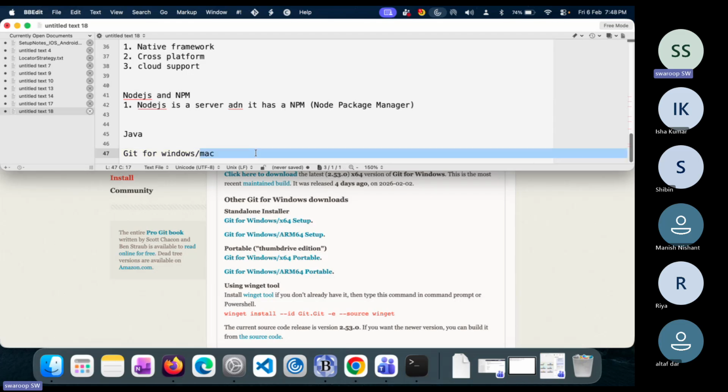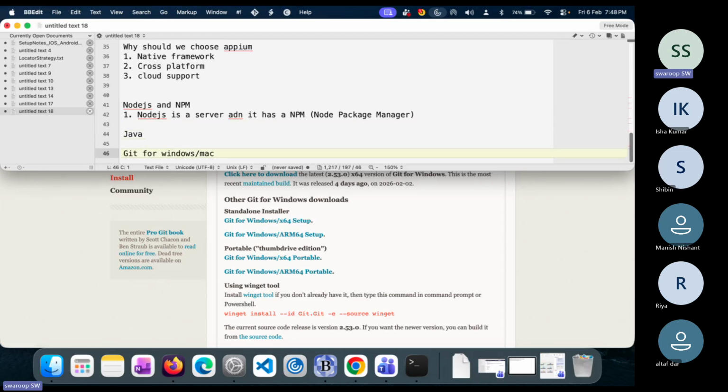And the main reason to install this Git is that once you install it, your IntelliJ will automatically detect it. There is a plugin available, which your IntelliJ can auto-integrate and use for check-ins and checkouts, which we'll also be seeing in the later points of the session. And these are the three main installer prerequisites that are required.